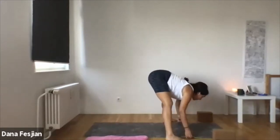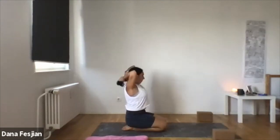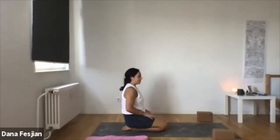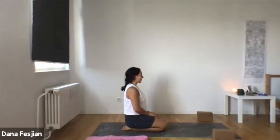But if you wanna move your mat so that it comes up against, or comes like in front of a wall, so your leg can kind of be on it, I recommend that for the next thing that we'll do, just cause it's nice to be able to use a wall. And if we're inside, we have walls. So that's good. A universal prop. I like to find the mat almost like 30 centimeters away from the wall, just so you have a little bit of space too. But take your time to set yourself up. We're just gonna do a fun little variation of things and then we'll rest.